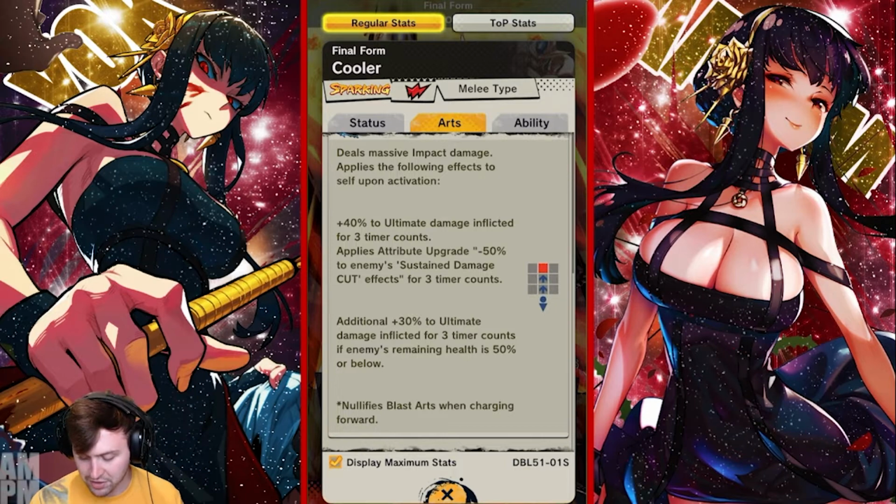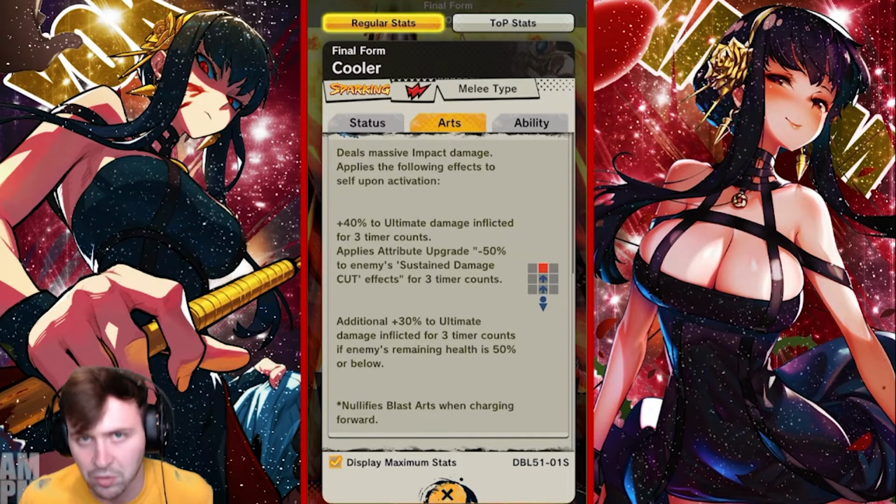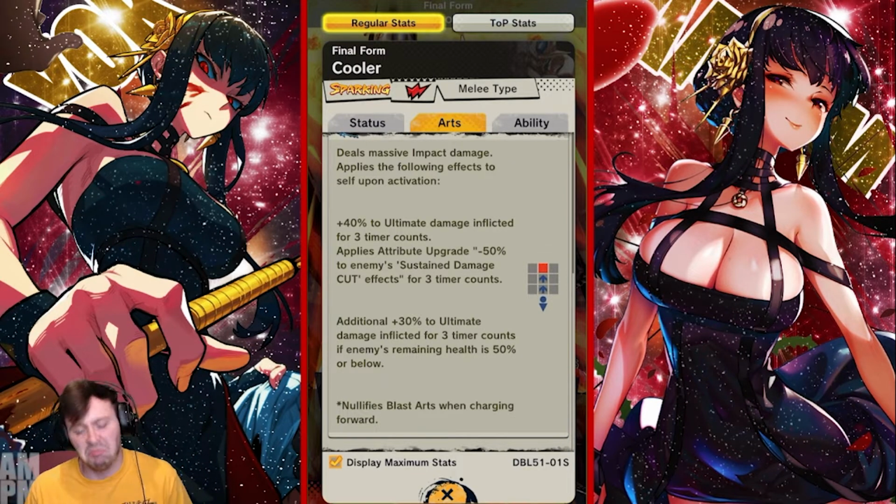And then additional plus 30 to ultimate damage inflicted for 3 timer counts. If the enemy's health remaining is 50% or below, you'll nullify blast arts, which is different than blast armor. Nullifying it is just like Ultra Kaioken, where it doesn't hurt you. Blast armor, it still hurts you when you fly through it. Nullifying it, you don't take damage from it. It's like it never happened. Didn't exist. You just appear through it.